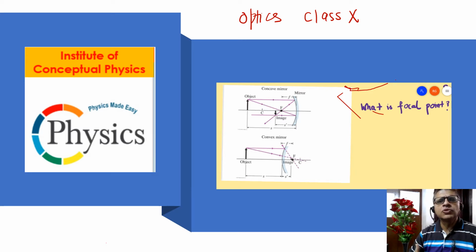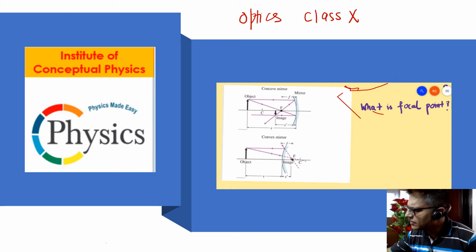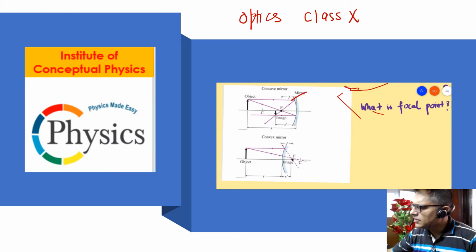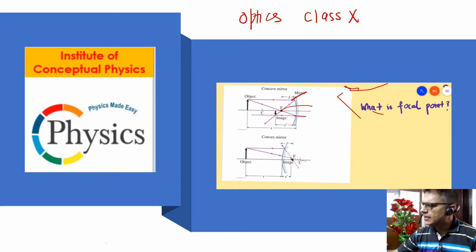Now, most of the students know that the focal point is the point where the rays, after striking the reflecting surface of the mirror, get reflected. For example, in the first figure, after the ray is getting reflected from the surface like this, the rays are meeting here, right? So all the rays which are getting reflected from the reflecting surface are meeting at the focal point. So this becomes your focal point. But this is for the concave mirror.